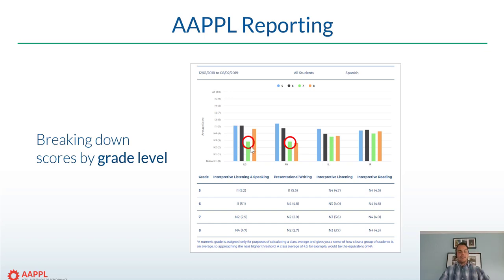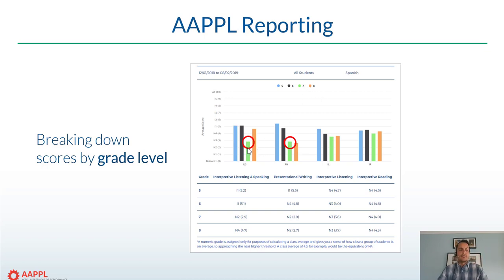So what they were able to do here, using AAPPL proficiency data, is really take a close look at year by year. So the light blue bars are going to be fifth graders, dark blue sixth graders, light green seventh grade, orange eighth grade. Step by step, year by year, are our students making that progress year after year in order to eventually reach those proficiency goals that we have for them, whether it's for the seal of biliteracy or another type of goal that we have.